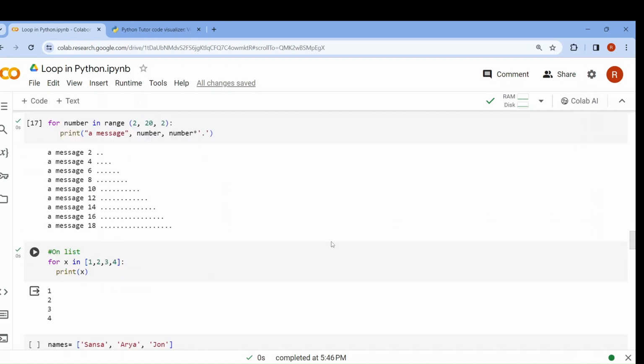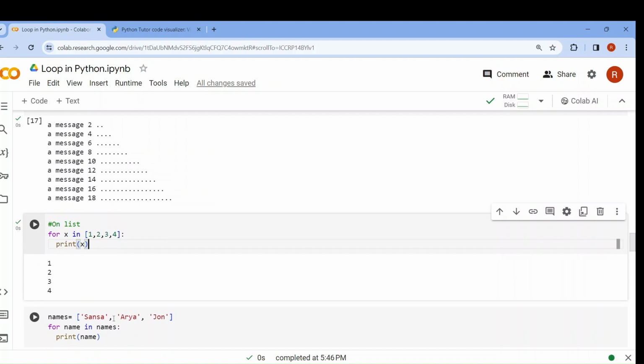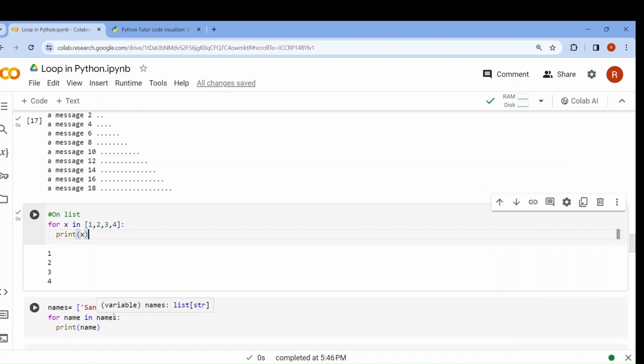Clear? Now understand, can a for loop be applied on a list? Yes, of course. If I write for x in a list, print x, so the loop will be executed on the list. First x will be 1, then it will be 2, then it will be 3, then x will be 4. Clear? Now suppose I write a string, but this is also a list.